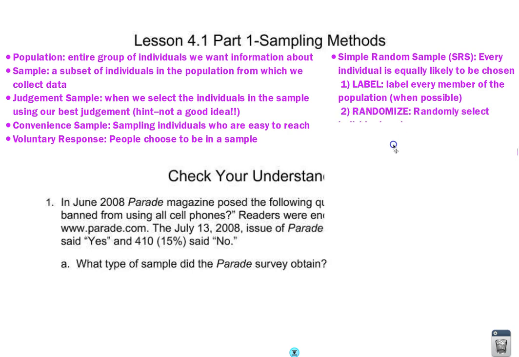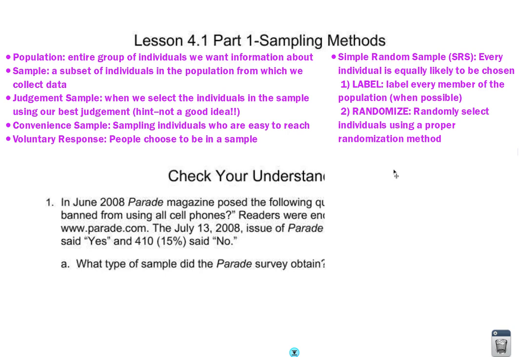So step 2 would be to randomly select using a proper randomization method. Remember, a proper method means that every person or every individual in the population has an equally likely chance of being chosen. Whenever you're doing this, you have to make sure that you are not using your own judgment in any way. You are labeling everybody, or not everybody, but every subject or every individual. It depends on the survey or the sample of what you're trying to do. But everybody needs to have some unique label that you can easily identify and then pull from for your sample.